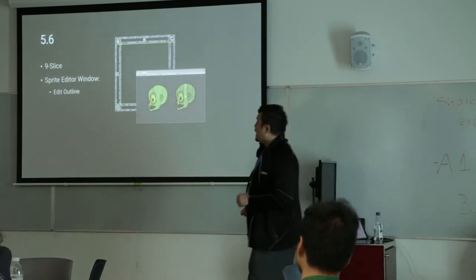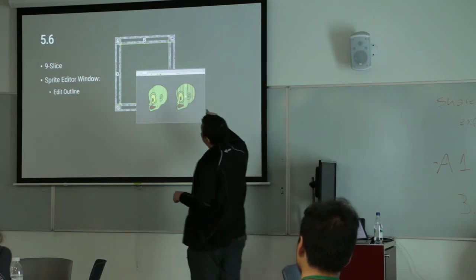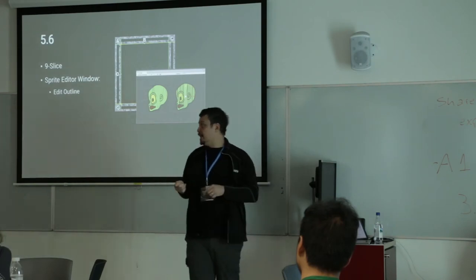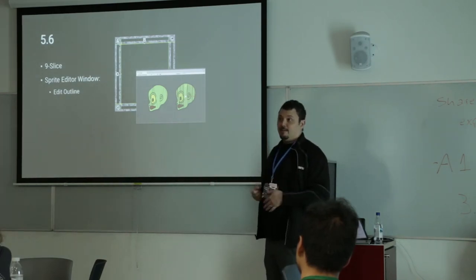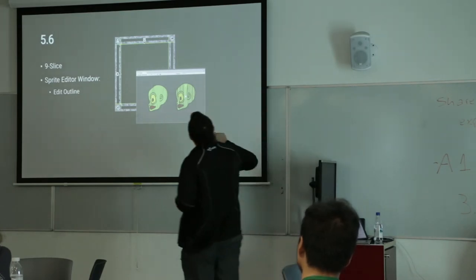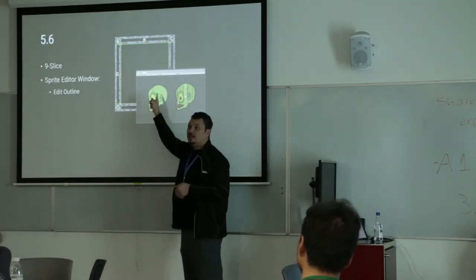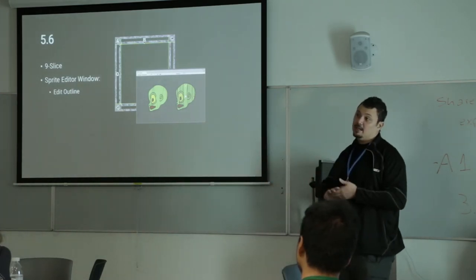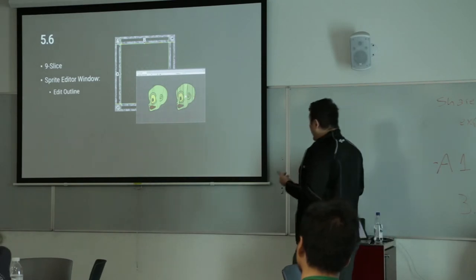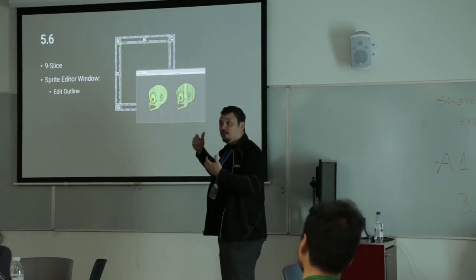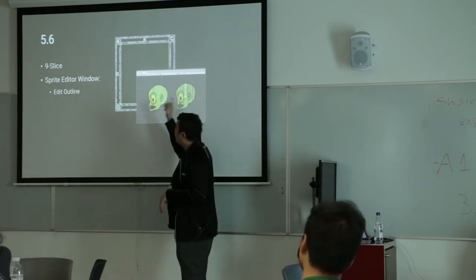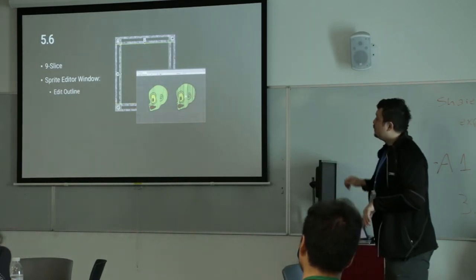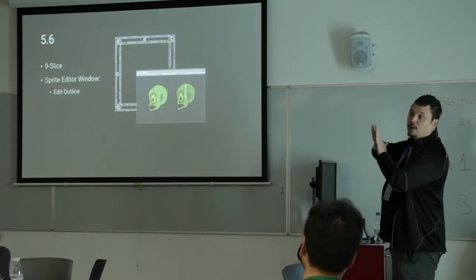We also made some changes to the sprite editor window. When you bring a sprite into Unity you get a sprite mesh — a mesh that contains it. Because 2D in Unity is actually 3D. So you want to have some control over defining what that mesh shape is, and we've made that a lot easier. You can edit that outline, refine it as much as you want, or make it really simple so you don't have too many polygons. The reason you usually want to do this is to balance the tradeoff between poly count and alpha overdraw — you don't want too many alpha tests happening between overlapping polygons.